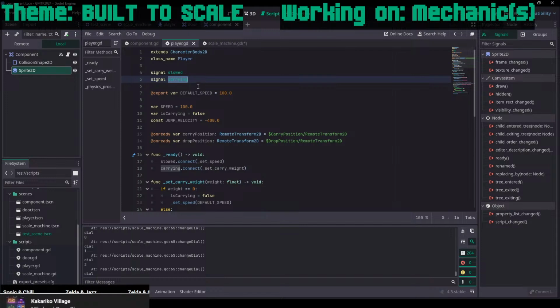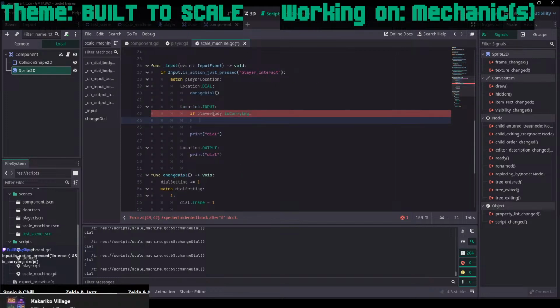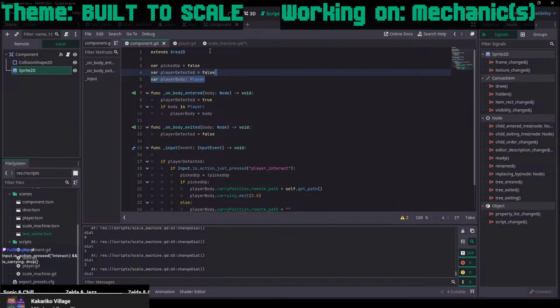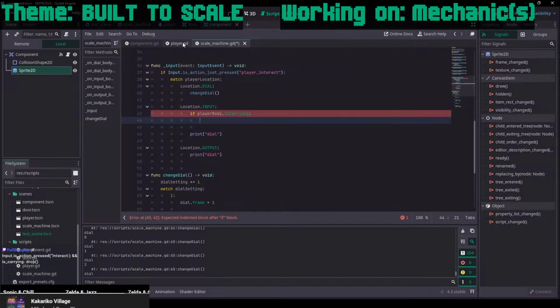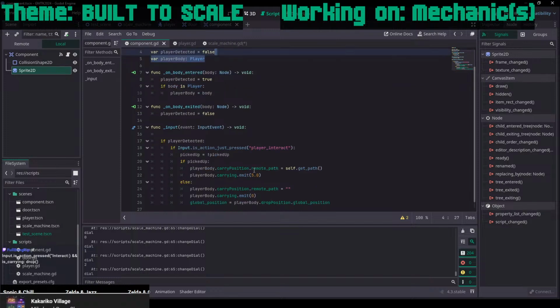Do we do another signal? Yeah, along those lines, but I want to place the carried object into the machine, basically, which is going to be passing references around, I think.